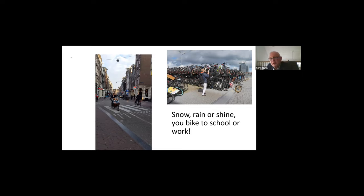The picture on the right shows one of about five bike stations at the train station. So here there could be 4,000 or 5,000 bikes on these racks alone, and this is one of four such bike stations. So people could come in from other parts of the Netherlands to work, and they come to the central train station, they hop on their bike and pedal to work or school, and then return at the end of the day, put their bike on the rack and head on a boat or on a train back home.